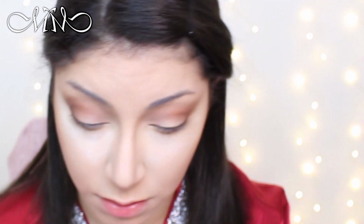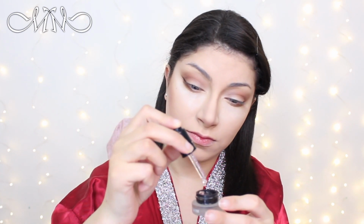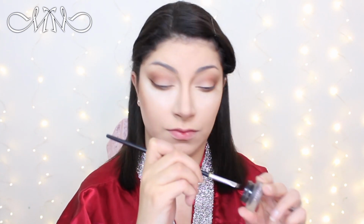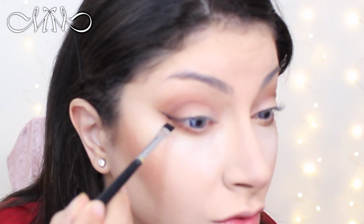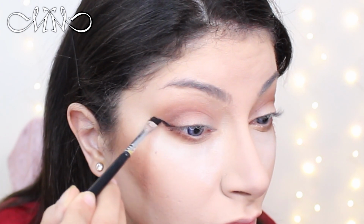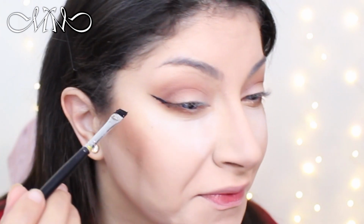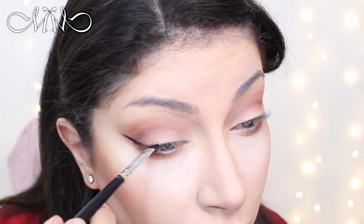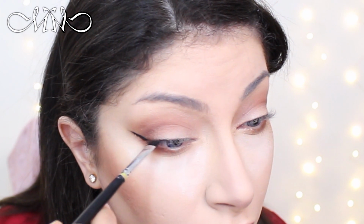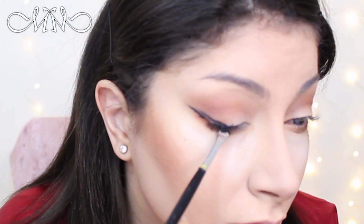So now I'm gonna use my lovely baby Inglot Duraline drops, and I'll just apply one drop of this beautiful solution and mix it very well with the eyeliner. And as you can see, the eyeliner becomes like new again. It's amazing. I love this drop so much. And now it's time to apply the eyeliner. I'm gonna apply a wide winged eyeliner, so take your time and enjoy the process.